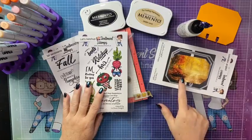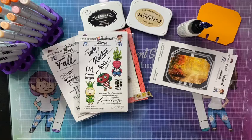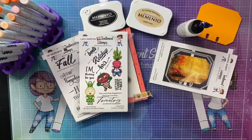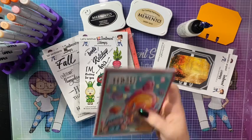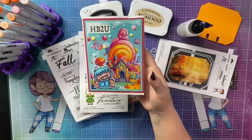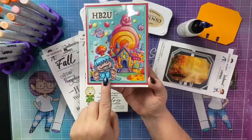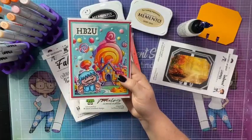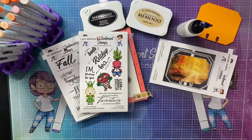Me too, Kelly. I love these scenes. They are so much fun. I was playing with them last night. One of those from La La Land had a scene, and I was playing with my paper packs, and look at this card I made last night. I can't show you the other ones because they're future releases, but I can show you the one that I did with an image I had colored. Sometimes I just have colored images on my desk. I can't help it. This background looks like candy. The whole pack is like little candy houses and stuff. And so I just put our Happy Birthday to You stamp on there, and this is Moonlight Whispers little yetis, and I thought, how cute is that? It's a simple, quick card, but the background is just stunning. So yeah, that was super fun.